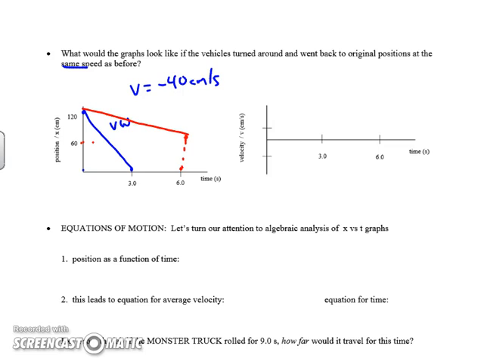In terms of velocity, we would have a negative velocity. So we wouldn't be up here in the positive, we would be down here. One would be negative 10 for the truck, and then the car would be down here, negative 40, and that would go for 3 seconds back to the starting point. And we know we'd be at the starting point by looking at the area. If we look at the area under this one, we would find that it was negative 120, which means we've gone back to the original place. We went 120 at the beginning, now we're back to 0. Okay, that concludes this first interpretation of position time graphs.